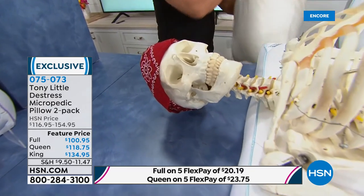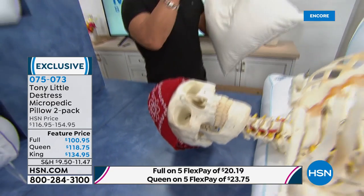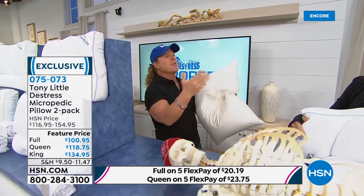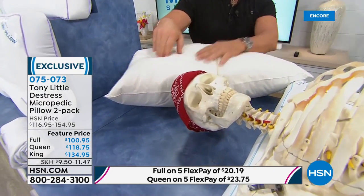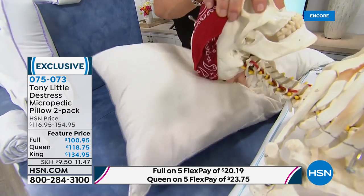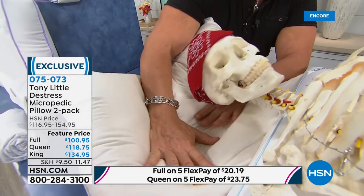Then you go to a down pillow. People talk about down. Well, okay, you get the point. I didn't think that one would give out that much. I know, that was worse than I thought. I think it's old, right? But here's the difference, it flattens out.